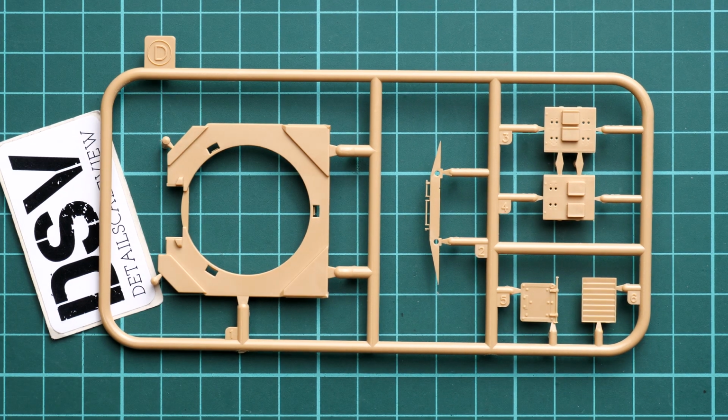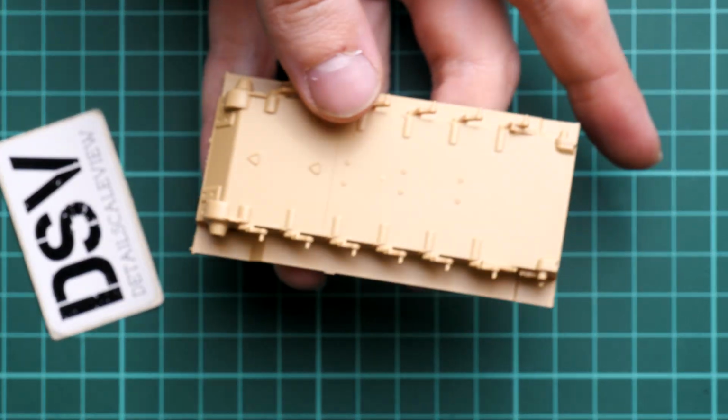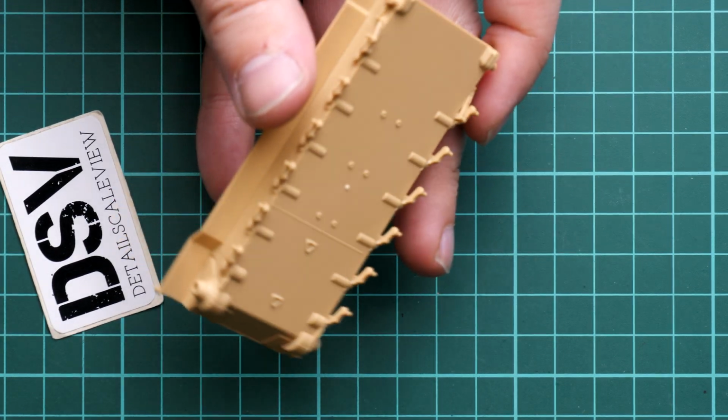And next we continue with parts for the turret. So the turret should be quite large on this vehicle. This is the same on the real one, so you cannot avoid it. And maybe that's a good opportunity to play with some weathering on such a noticeable element of your build. So definitely consider it. And maybe a good thing is to check some reference material so that you can understand how this vehicle gets dirty, in which areas, and in which way.